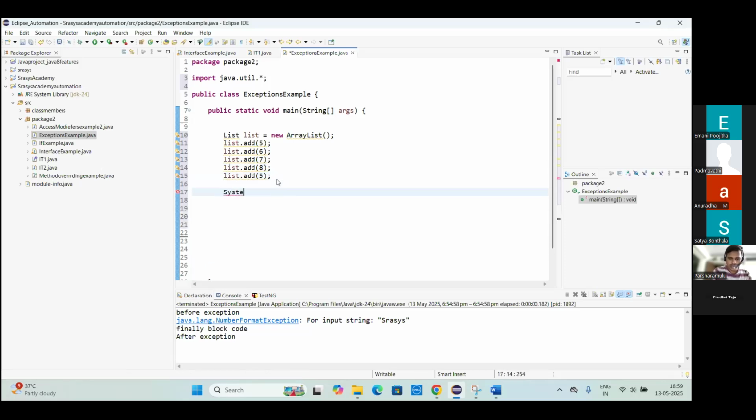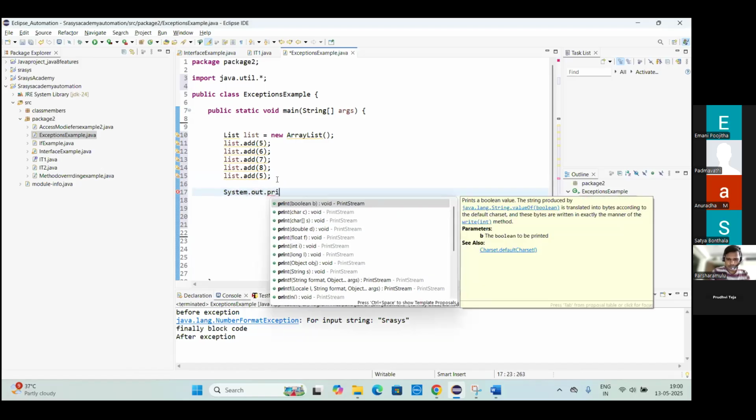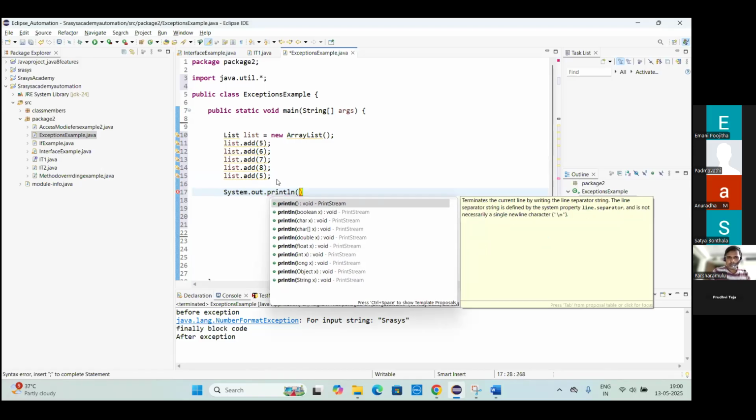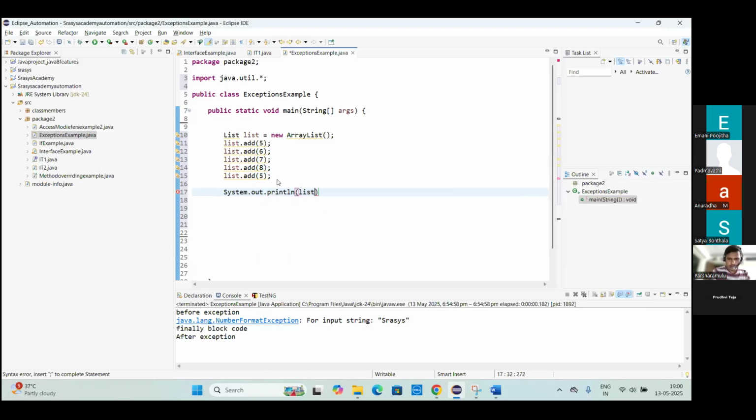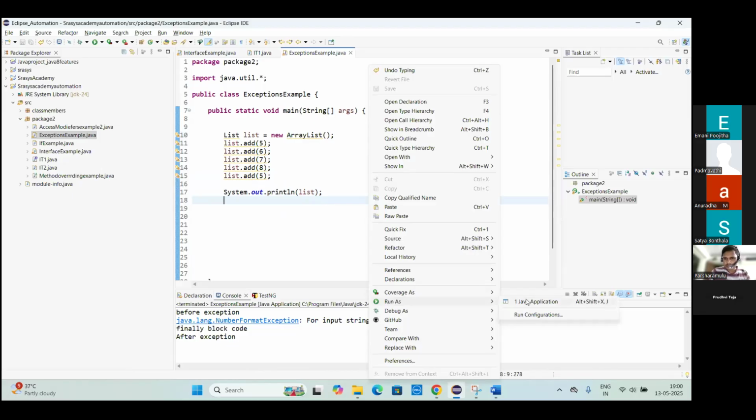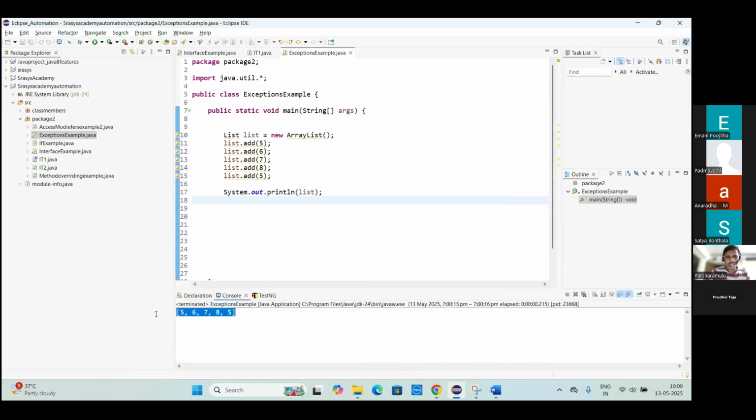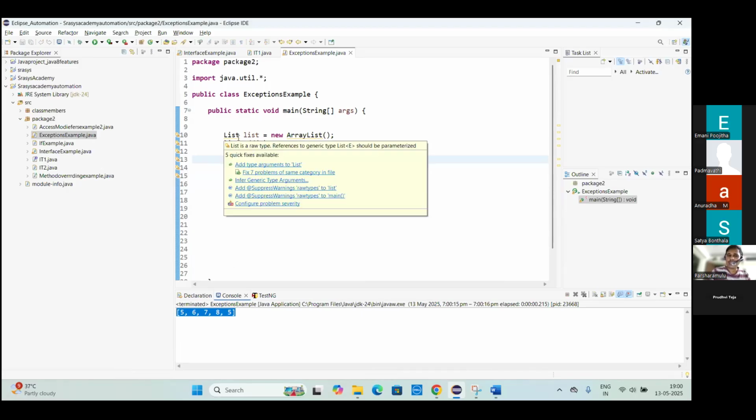Added all the values to the list. Now I'll execute this list. See, I'm able to execute the list. So list is nothing but a group of values that we can print by using list.